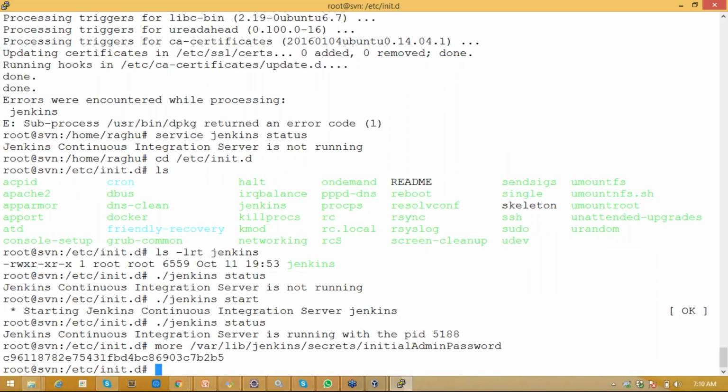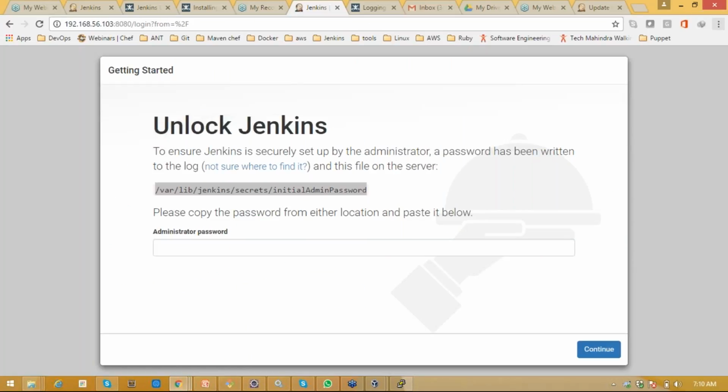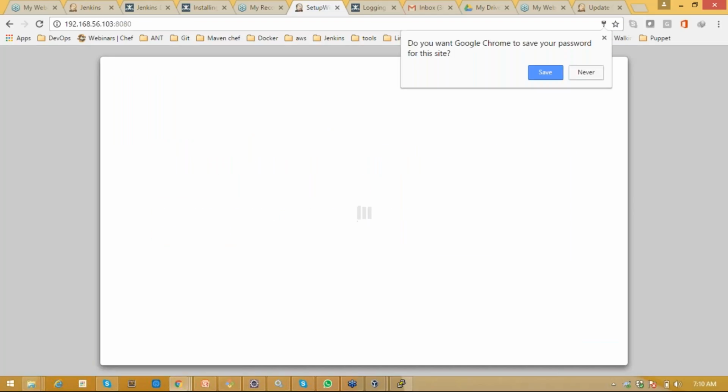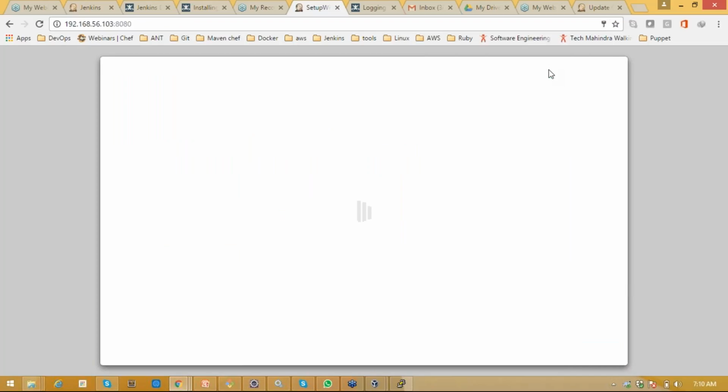Okay, this is the password. If you copy and paste that password over here and click on continue, it asks, do you want Chrome to save this password? Let it save.